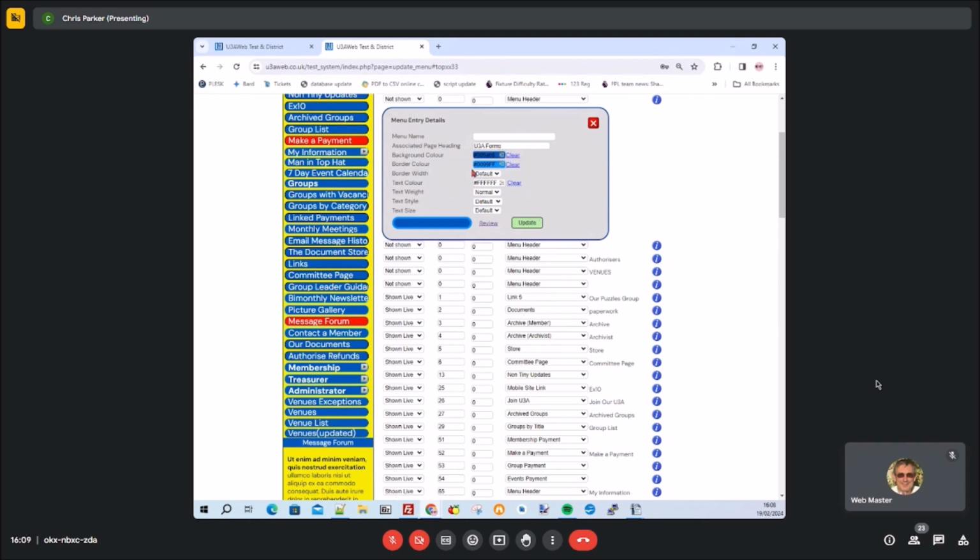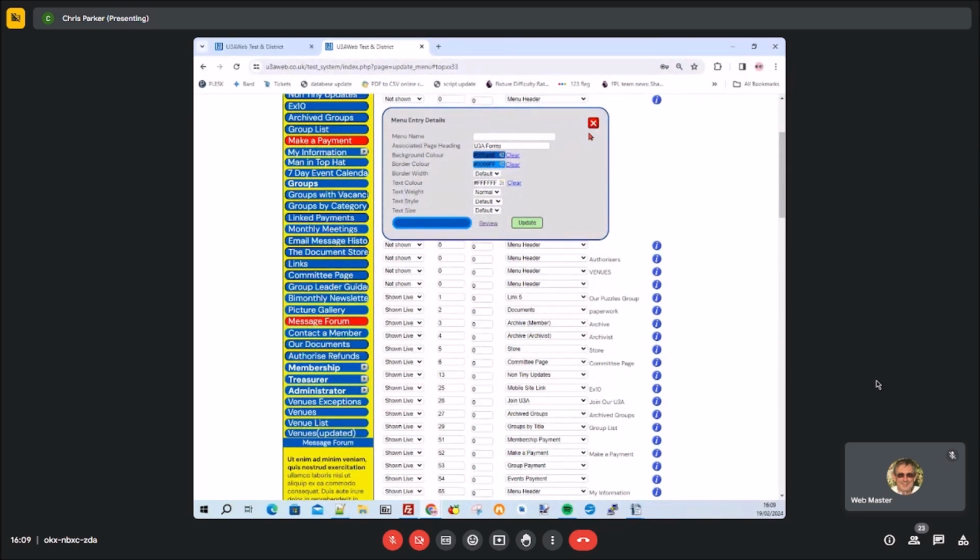The rest of it is all to do with the color scheme, both the background, the text color, the border around it, anyway, we'll come back to that a little later on when we do the color ones.